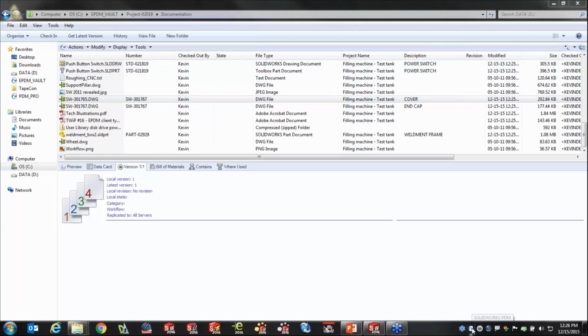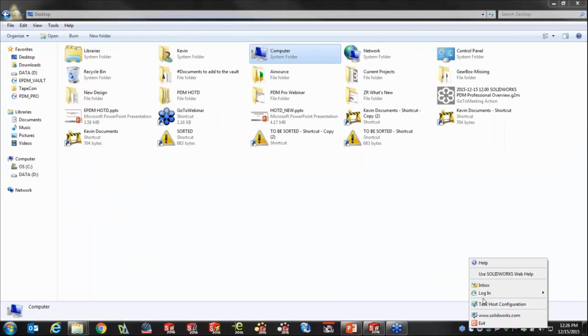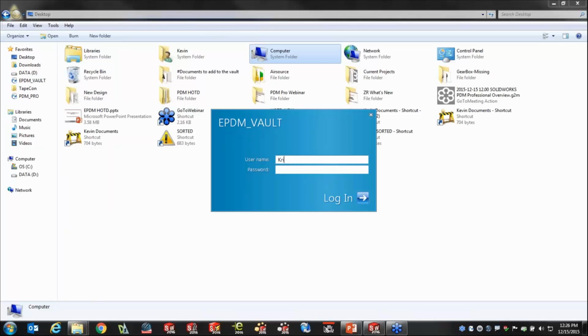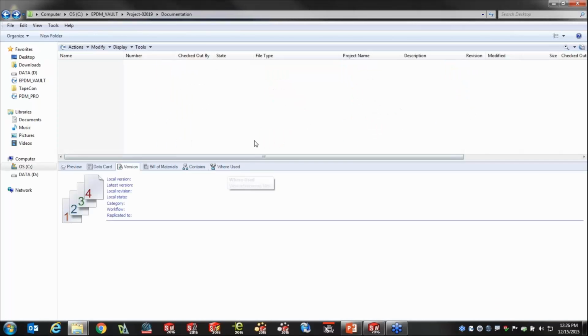But let me just log off for a second and log in as somebody from manufacturing. Okay, so if I decide that I want manufacturing to see the data, I have the choice to restrict their access to when they can see the data. And you'll notice when I come in here now, the files are non-existent for manufacturing.